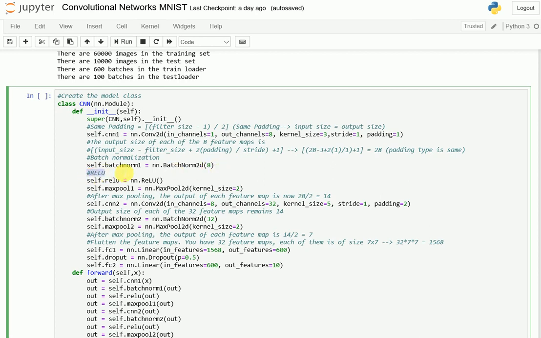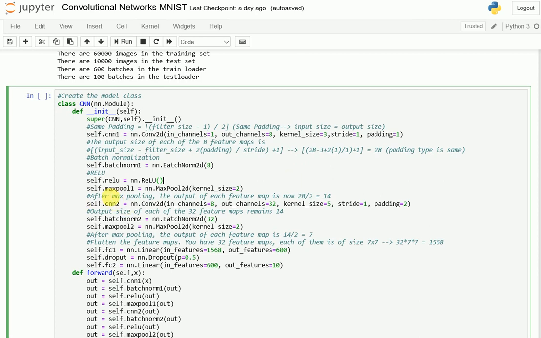Then we go ahead and use our activation. So the activation we define as self.relu, and we again inherit from nn, so nn.ReLU. Then we go ahead and define our max pooling. This is our first max pooling. So again, nn.MaxPool2d, and then we specify the size of our pooling. In this case, we choose a kernel size of 2. Okay, so we're going to perform the pooling on a 2x2 window, meaning we're going to take 4 pixels and then perform max pooling, meaning find the maximum of each of these 4 pixels.